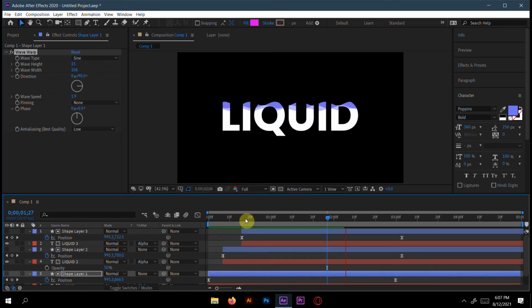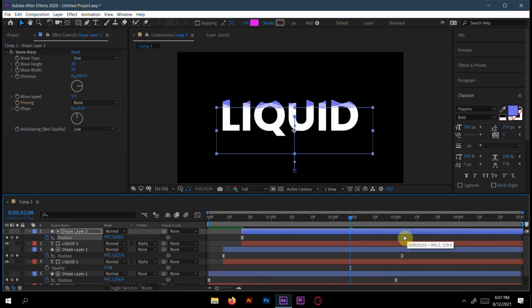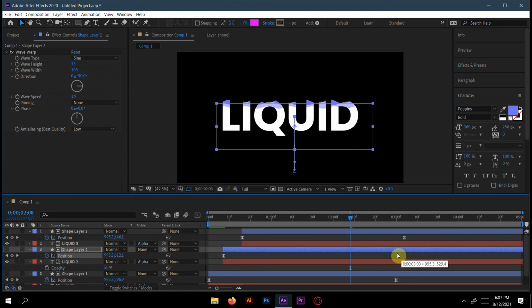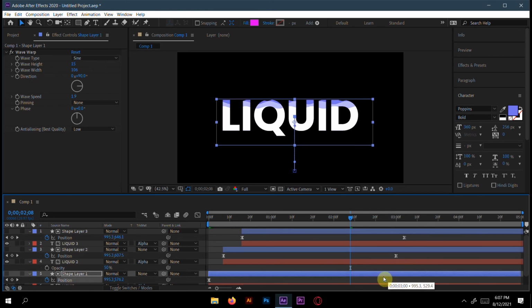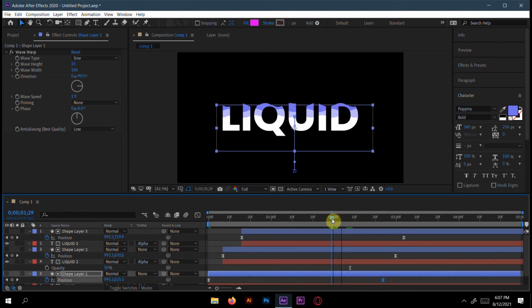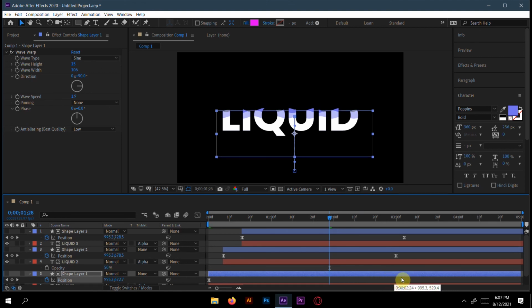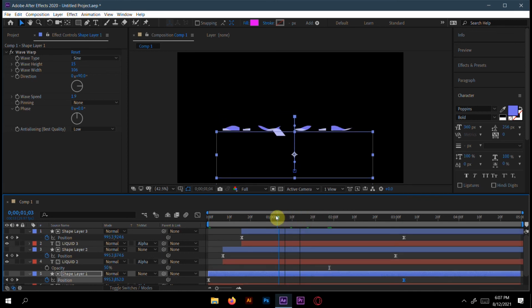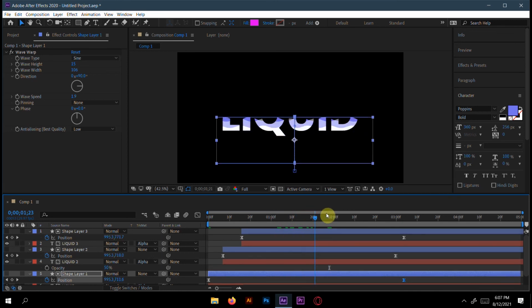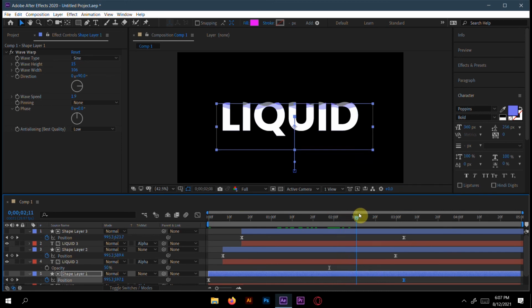So in this way you can make these types of animation. It will be your own choice how you make this animation here. We have to change these keyframes a little bit so it looks good.